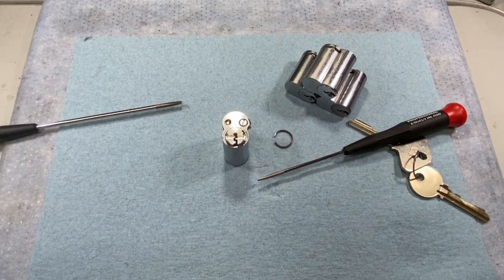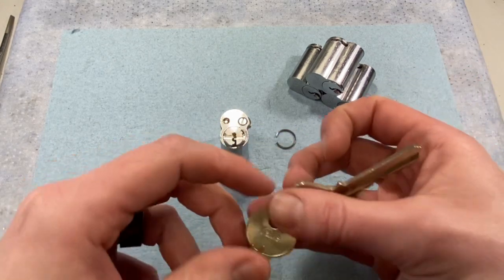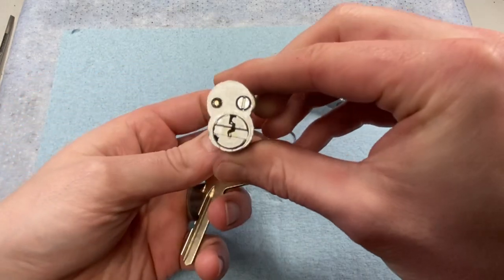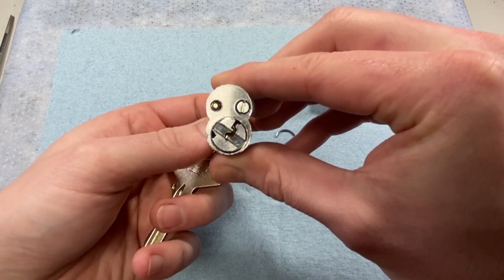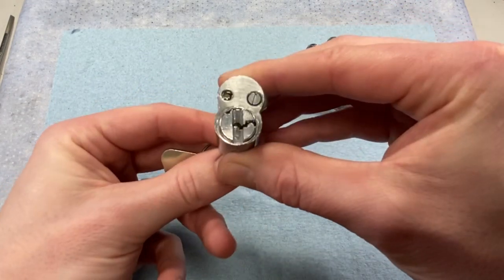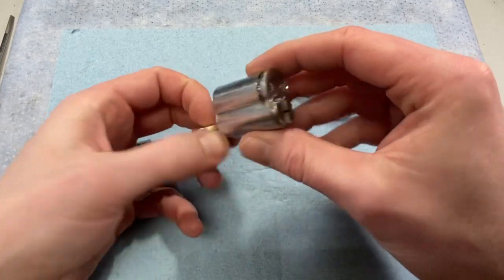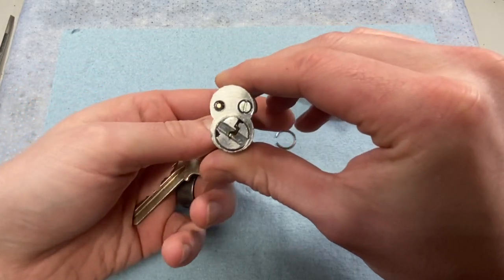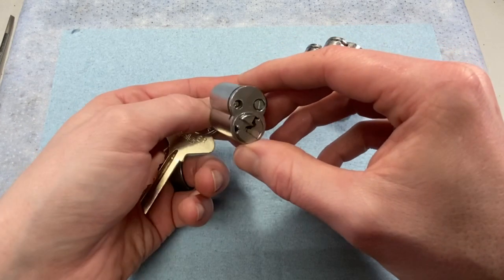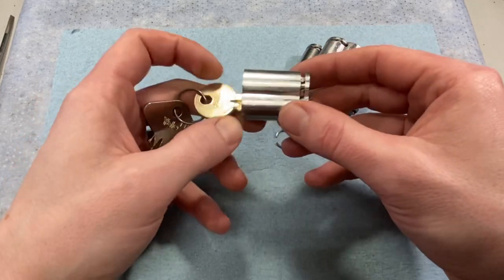From this position, take your operating key, rotate it 180 degrees to start, then back it off another 20 degrees or so — so really only rotating it about 160 degrees. The reason we can't do 90 degrees is because of that cutout: if you went through that position all the top pins and springs would shoot down. So we rotate first out of the way of the keyway while avoiding that cutout, and we've basically got solid metal.